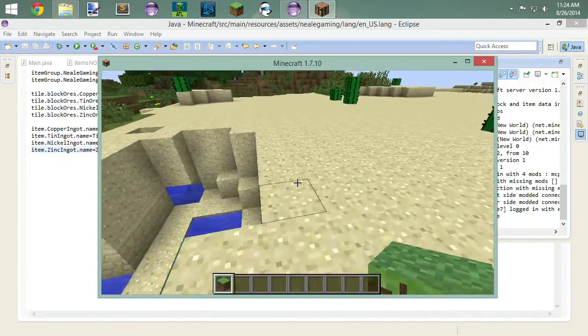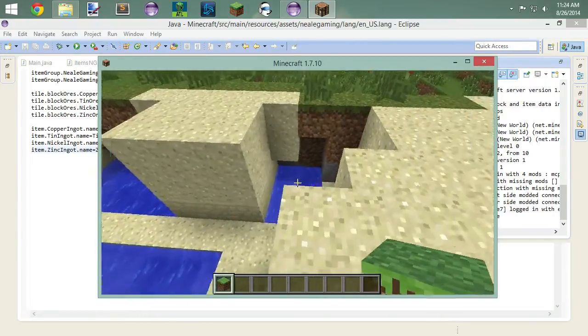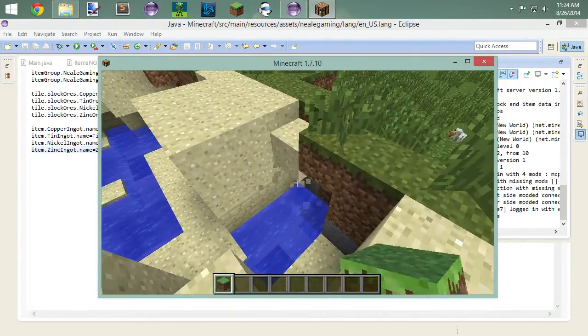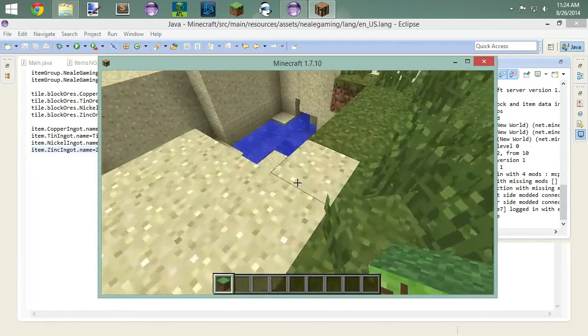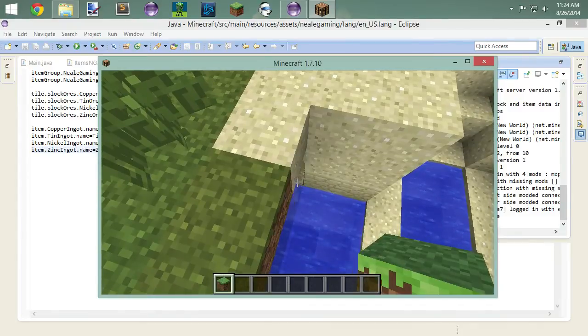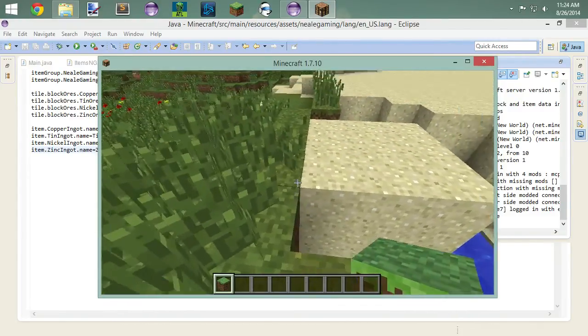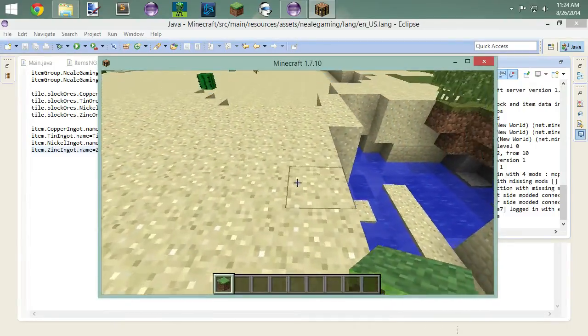I think I'm going to do the creative tab, the durable items real fast. Should I do durable items? Yeah, let's incorporate durable items, because I actually want to make this a working mod that I can release and y'all can play.